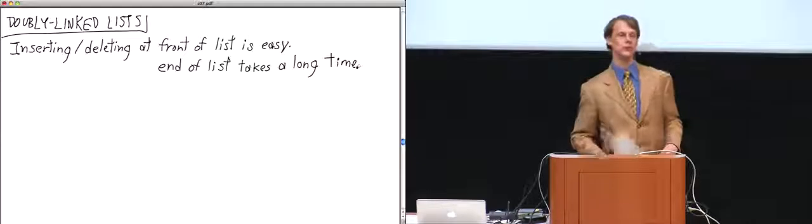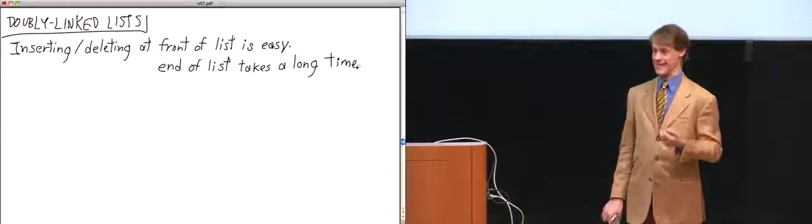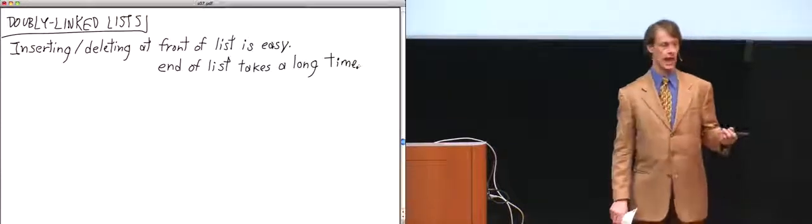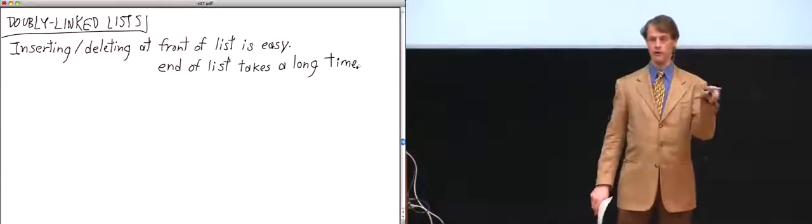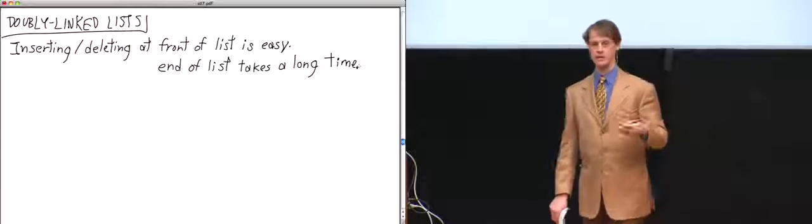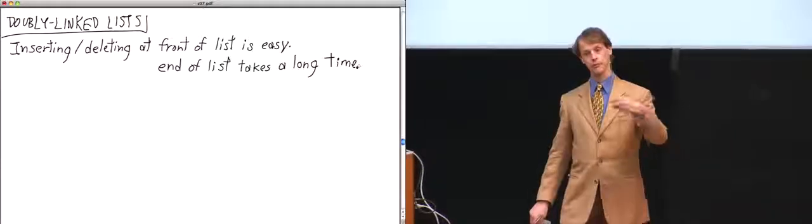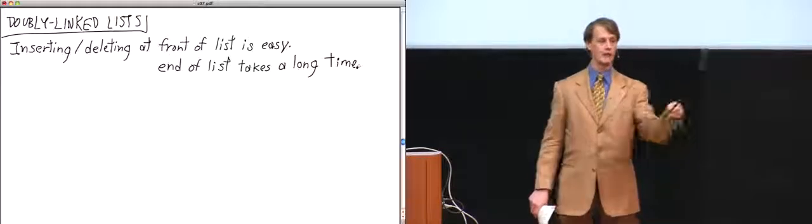So here we're going to do what's called a doubly linked list, which has two changes. First, we're always going to keep a reference to the tail of the list, not just the head, the tail being the last node in the list. And second of all, now we're going to have list nodes pointing in both directions. So every list node knows the next node in the list and the previous node in the list. So when you're walking through a list, you can walk both ways.